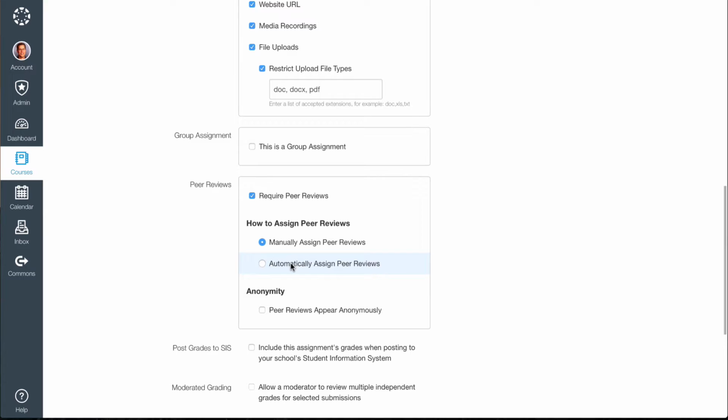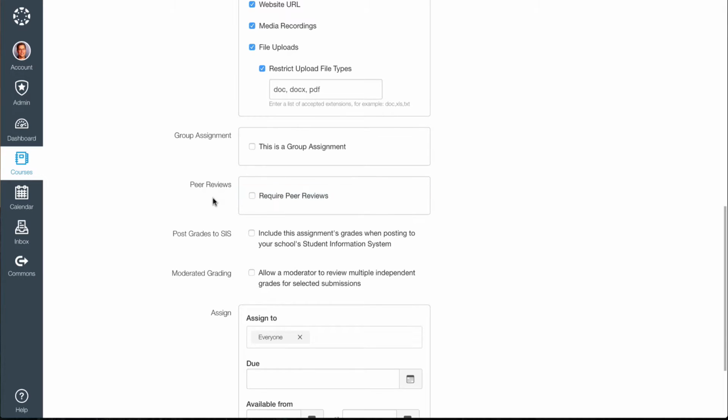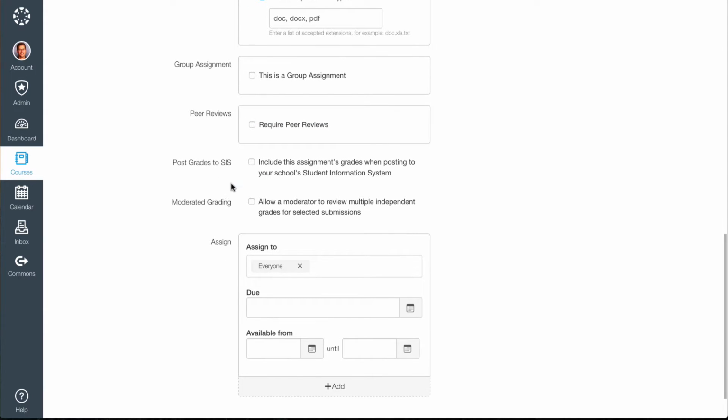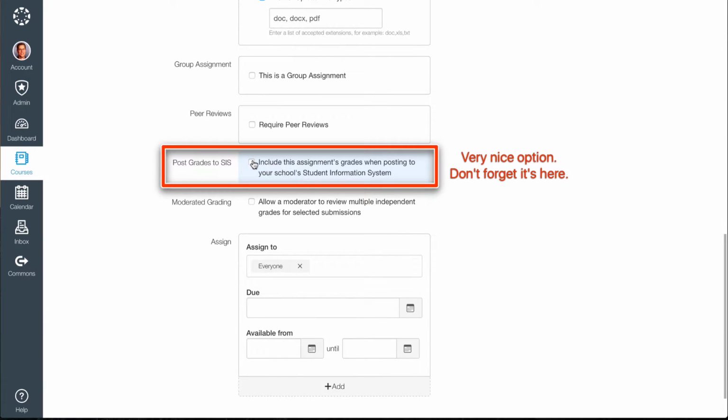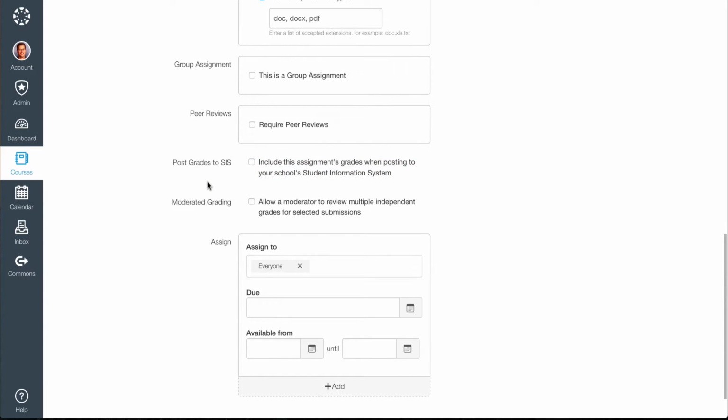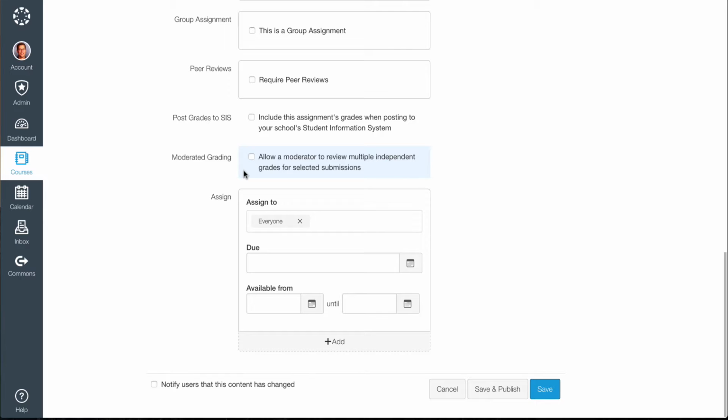You can manually or automatically assign those, or give them the anonymous option. This is where you'll check if you want it to go to PowerGrade, your PowerSchool gradebook. Moderated grading, don't worry about that right now.